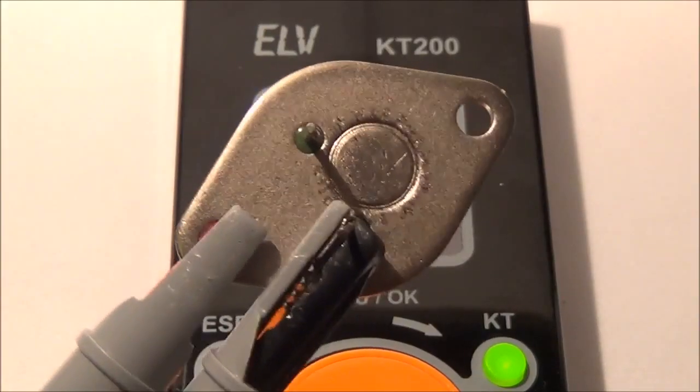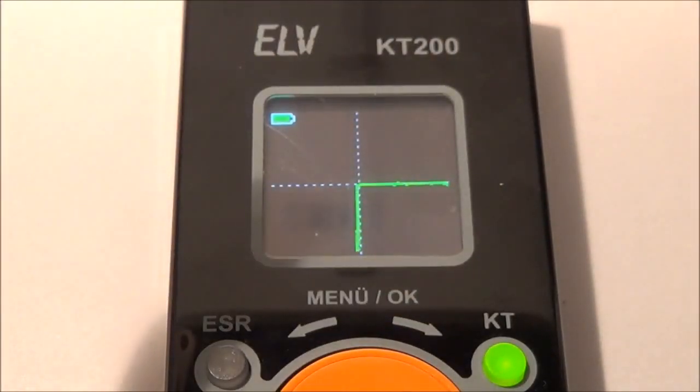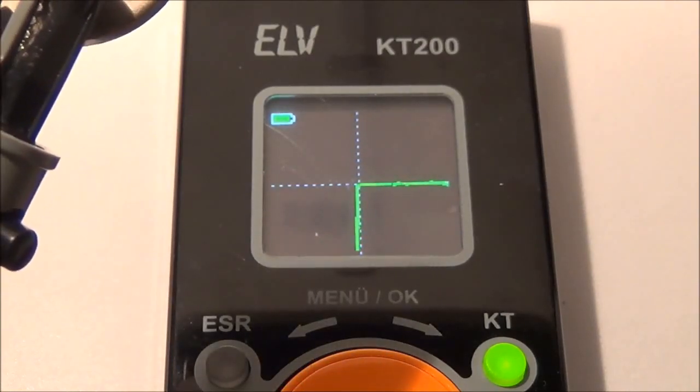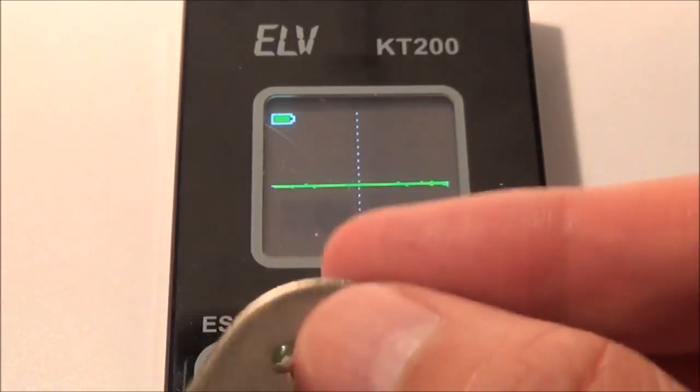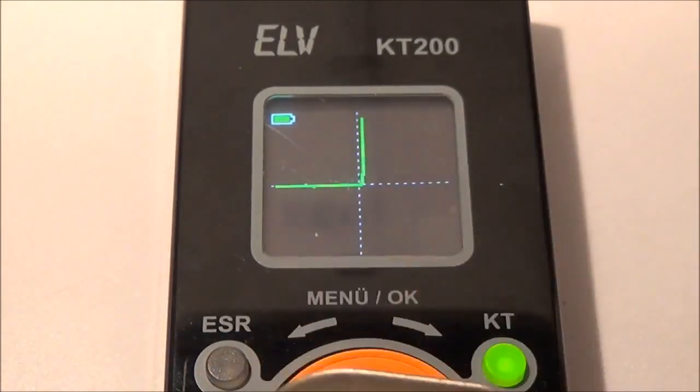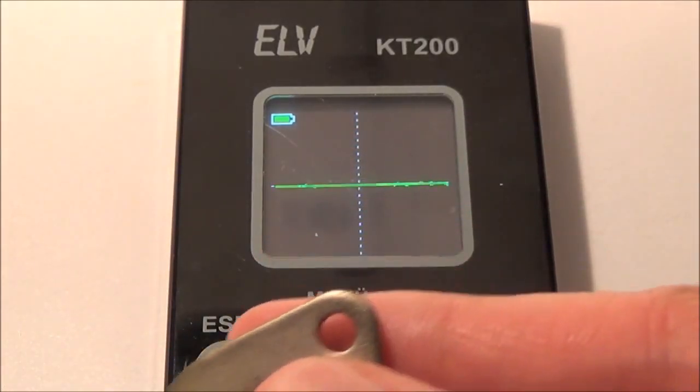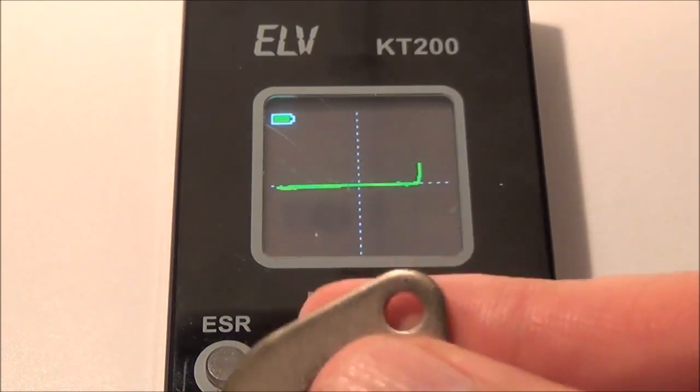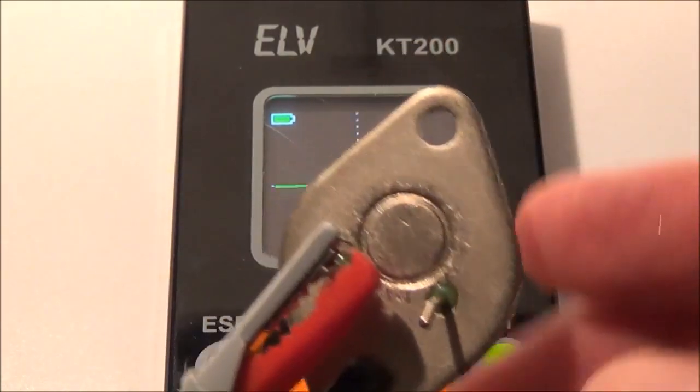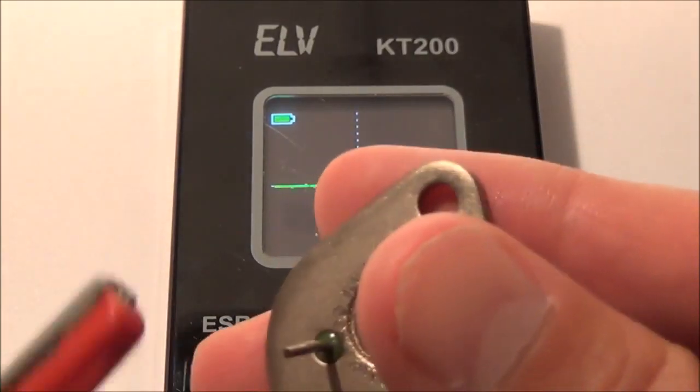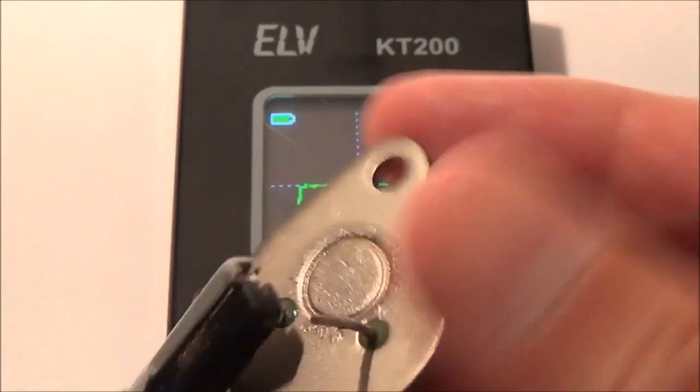Now I have the leads hooked up to the good transistor between the base and emitter, and it'll look like that. It'll be basically a right angle. See what happens when I reverse the leads. Same thing, so we can say that's correct. And now I'll go ahead and do between the emitter and the base. That's how that should look too. It'll be really horizontal. I'm going to go ahead and turn the leads around. That seems to be okay.